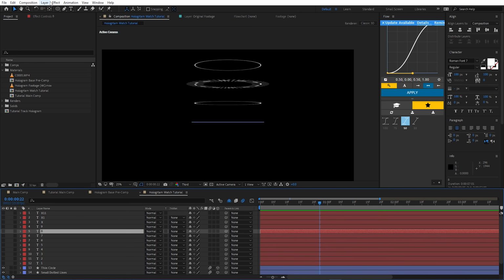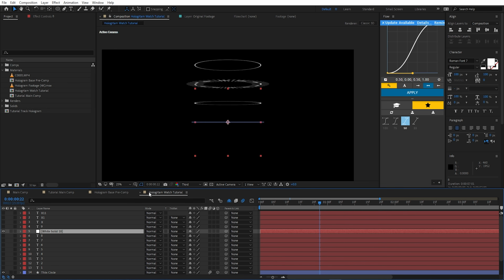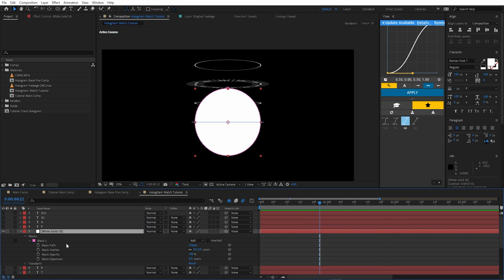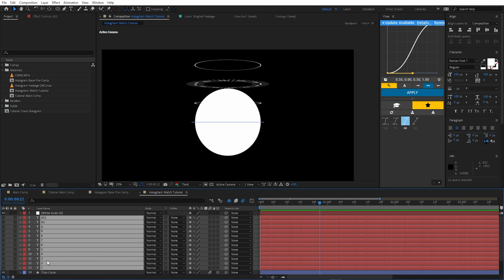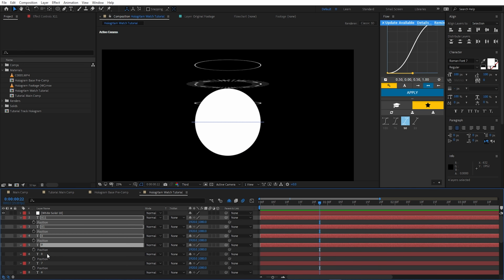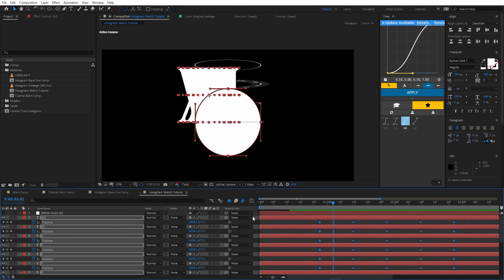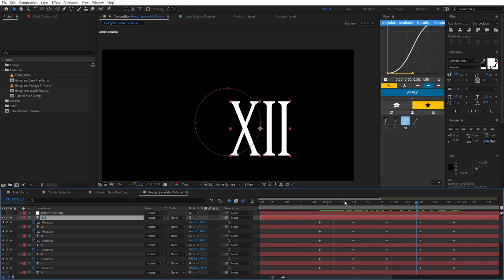And we'll go ahead and create a new solid. So layer, new solid, make sure it's 1000 by 1000. And we'll do the good old double click on the circle. And we'll go under the mask and we'll select the mask path and hit Control-C to copy. And let's just bring it at the top. And we'll select all the number layers, hit P to bring up the position. And then we'll select the position for each of these. So we'll do that. And then just hit Control-V to paste. And this way, what'll happen is if we turn them on and maybe just solo this 11 number, it's gonna be animated around the circle.